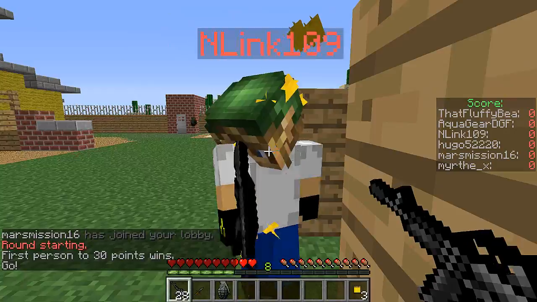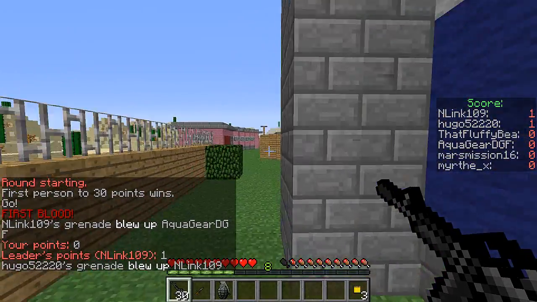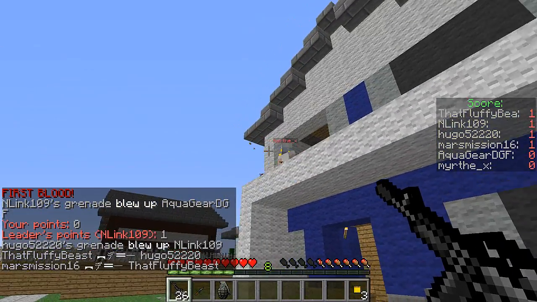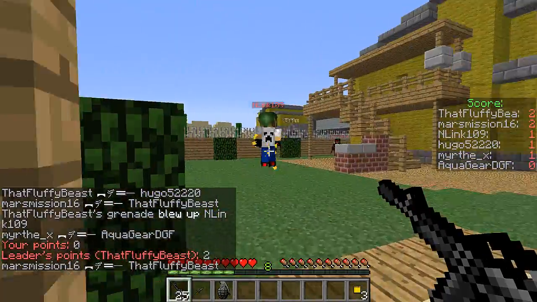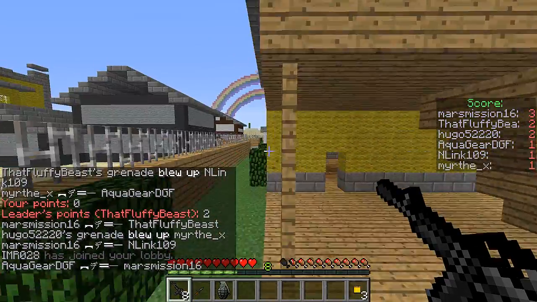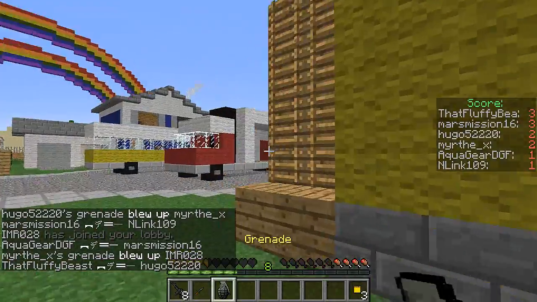Alright, guys, we are back. And let's just get started right away. And I got pwned right there. Whatever. Link already has one kill. Dang it. He was pretty close on my tail last game. And I just got wrecked. Get wrecked. I'm not doing too good right now, but hopefully I can step up my game later. I have one kill, so that's decent already, but not decent enough.